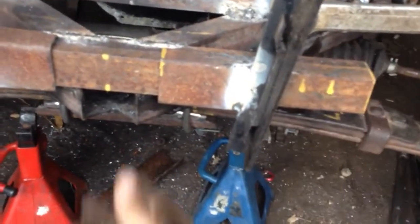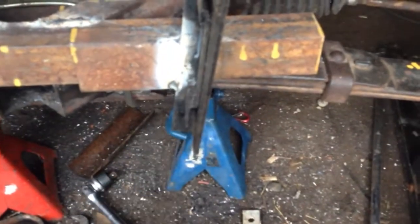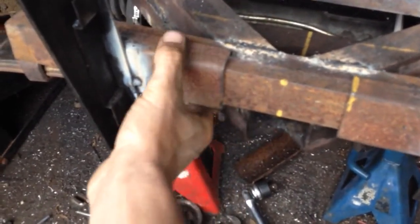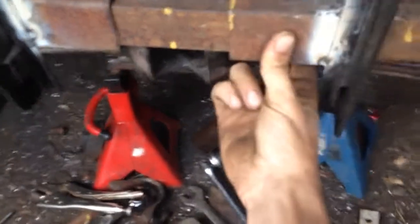And down below here, I could have welded these plates to this little bumperette, but I wanted it to unbolt. Well, this part here I already made it so it unbolts, so I figured I could weld that because it already unbolts. So it is removable still, but down below here, there wasn't really enough plate room. There wasn't enough room to put a bolt through, I don't think. There might have been enough room. So what I did was I welded these, I don't know, C channels on, and then I can put a good 3/8 bolt through there.